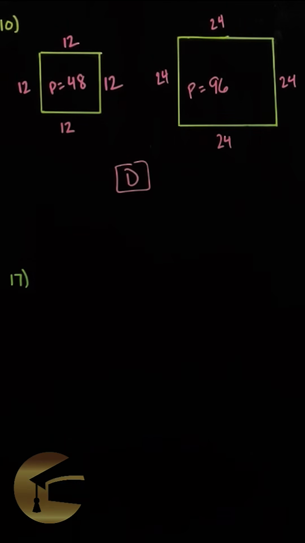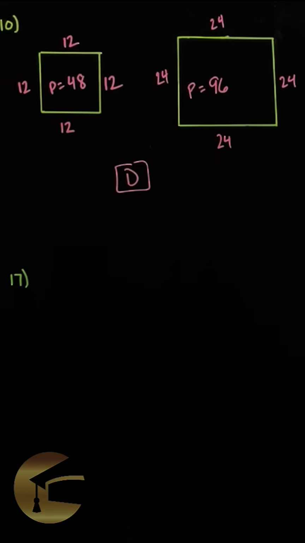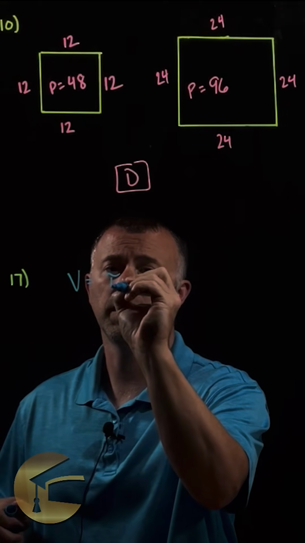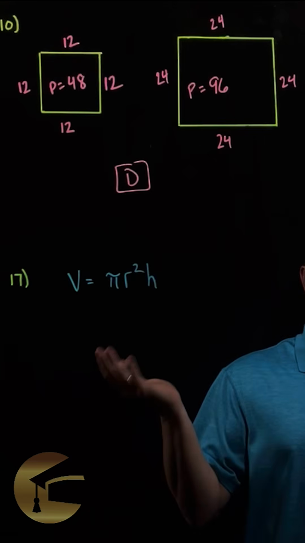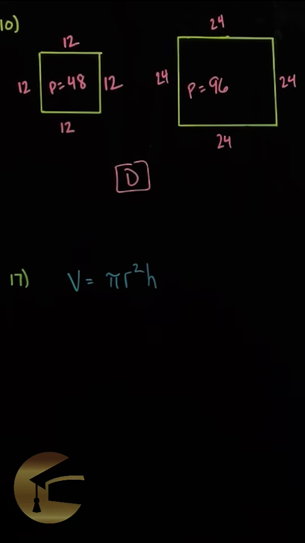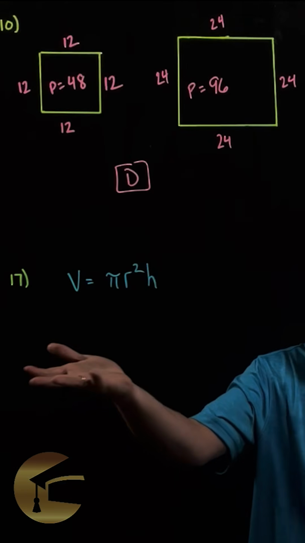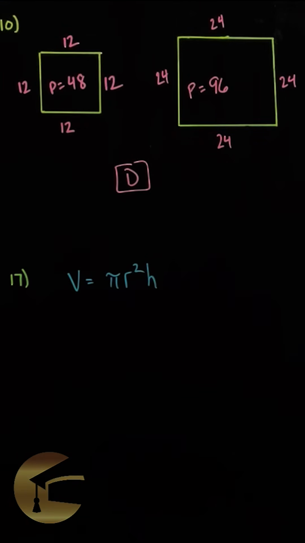So that's going to be 10. 17, we have a cylinder. Now, I did not draw this one only because it's really just talking about volume. So what I do want to do here is write out the volume formula. So it's pi r squared h. And sometimes you might be like, well, I didn't know not to draw the cylinder. Well, if you draw the cylinder, it's not going to hurt anything. But to solve this, you're going to need to do the volume. So at some point, you're going to need to write that formula out. So that's what I did.